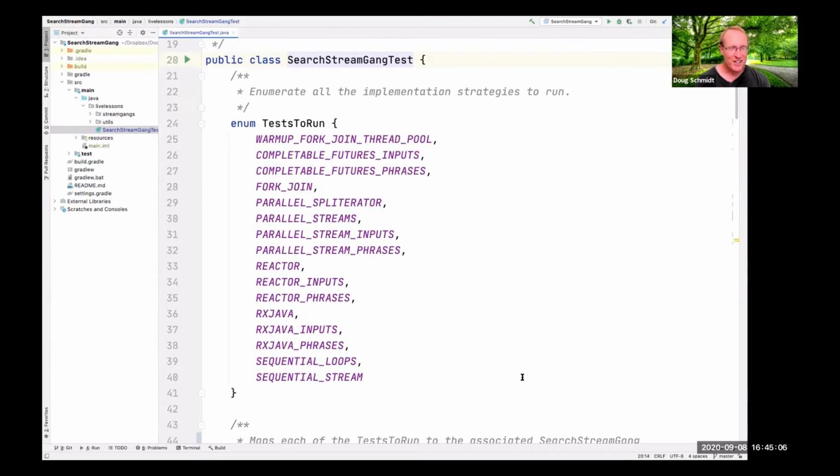We have some that search for the famous bard phrases in the files using completable futures, a couple different variants there, the fork join pool, a whole bunch of different variants of Java parallel streams, the Project Reactor reactive streams framework, the RxJava reactive streams framework, and then a couple of other examples we have as kind of baselines, one of which is a sequential loops implementation, which is kind of our bare bones, old school way of doing the code.